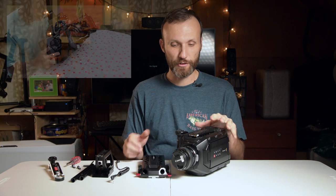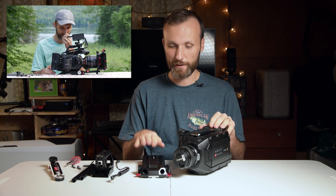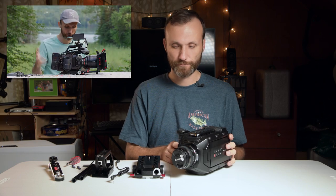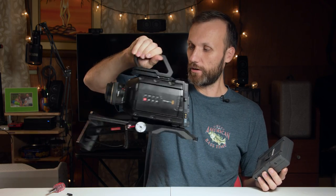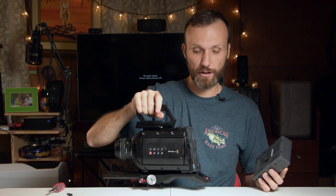If you're interested in seeing how to put it all together, there's a video I did which was the first unboxing video for this camera where I put the whole rig together — and this was the rig I put on the camera for the first time. Here's the whole rig built up — you can see the extension arm for the grip and the top handle, which makes it definitely easier to carry.